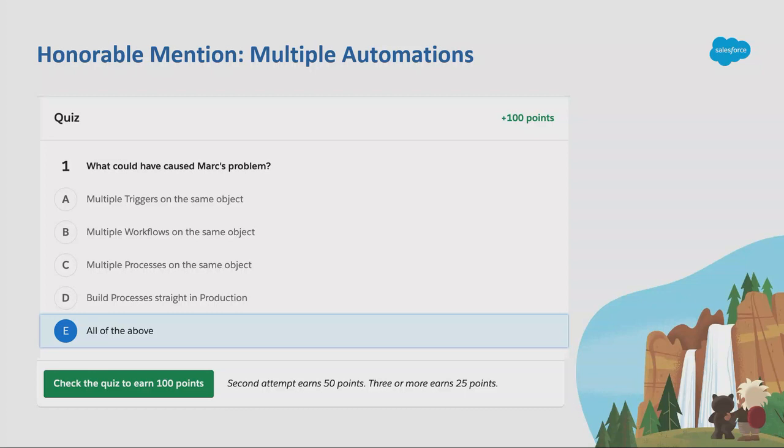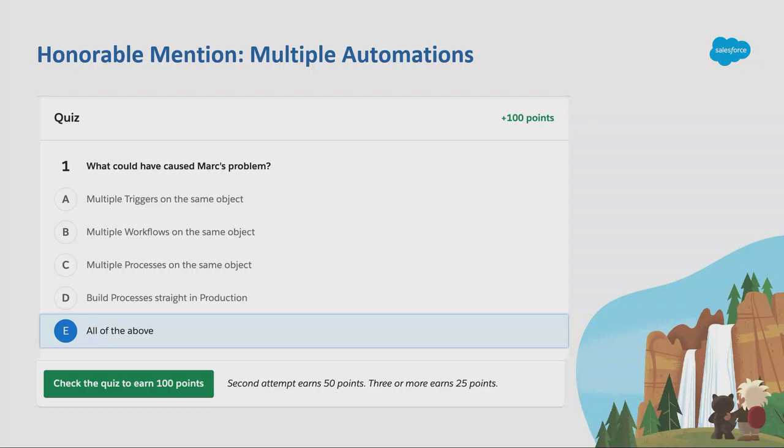Turning to you, Mark. You have probably guessed what the answer is, but what was the problem in your case? Yeah, so what could have been my problem, right? Multiple triggers on the same object. If you have more than one trigger, we have no idea which one runs first, right? It could be trigger A, could be trigger B. It even gets more complicated when you have AppExchange packages installed. Then you have workflows, processes, triggers in your org, and you don't know the details.